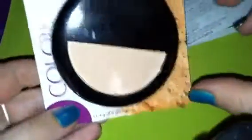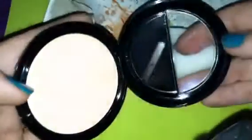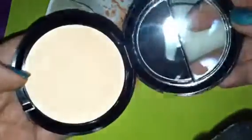Okay, and then the last dollar item I picked up is the Colormates pressed powder, and I picked it up in rose beige just because I could use it as a nice warming powder. First off, there's this super flimsy applicator, looks like packing foam, but it's the applicator. And then the pack has a half mirror, as you can see here, and then your powder. Let me just use my finger to see how well the coverage is, and if it stays on powdery.